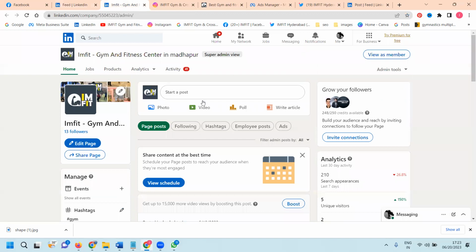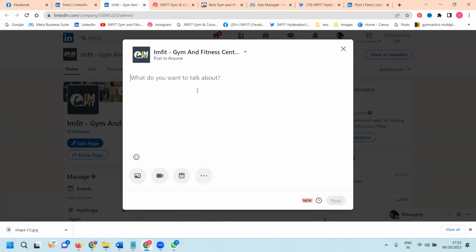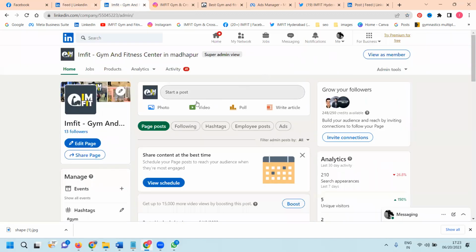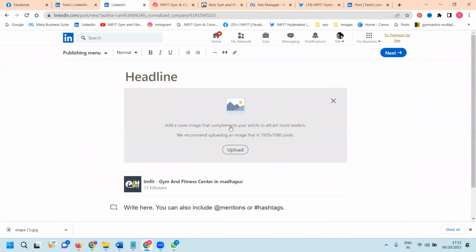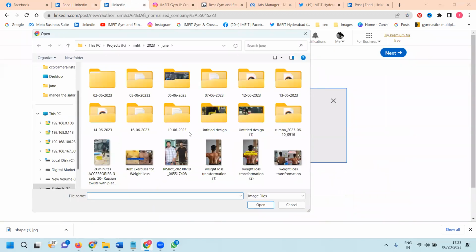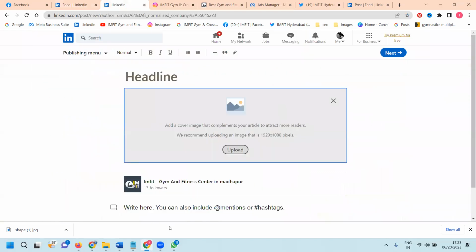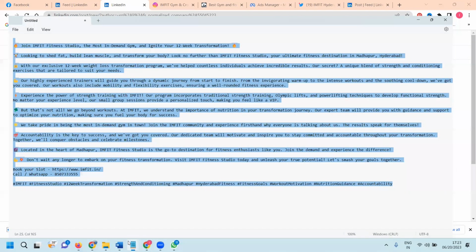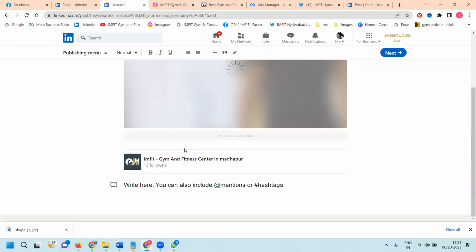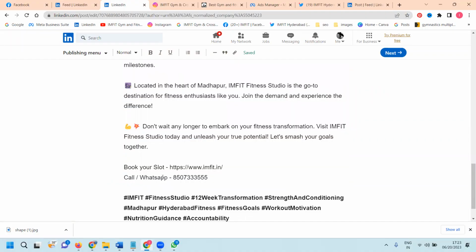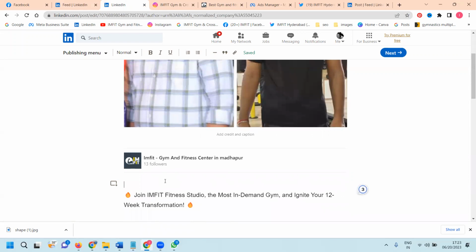Coming to this, in your LinkedIn company page option, there are a lot of changes before posting. Photo, video, poll. This is very, very important. Write article: click on write article. Select your option name here. Upload image. Copy the content. The content will be here.